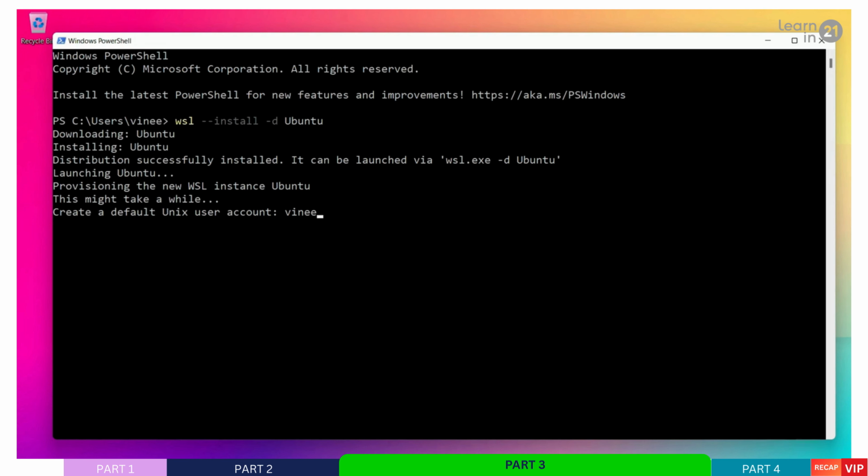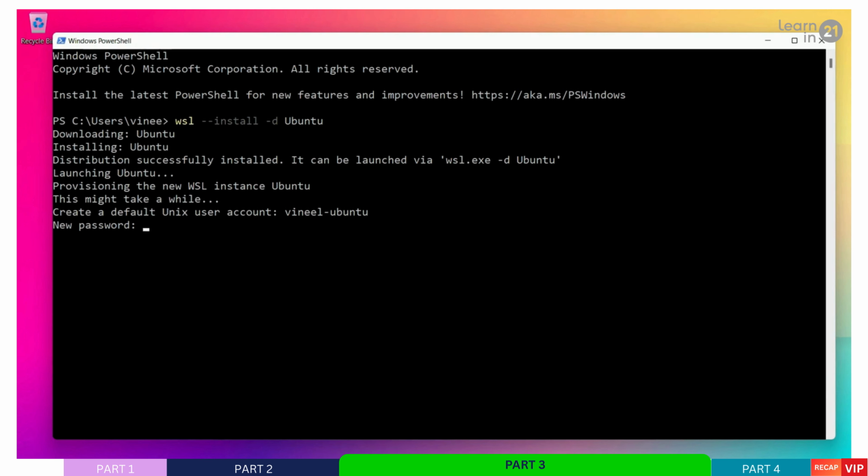So I will type my user account as Mini Ubuntu, just for my identification, and I'll start typing the password. Remember, this is where people generally get confused. Whenever we type a password in Windows, we generally get stars or asterisk symbols, right? But in Ubuntu, it doesn't show you anything while you're typing the password. So you might feel like you are not typing at all. In reality, it is accepting your password, whatever you're typing. So make sure you are typing it clearly.